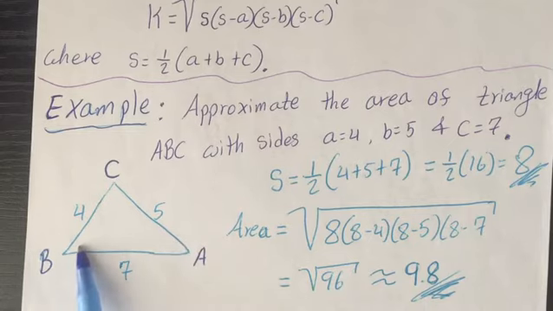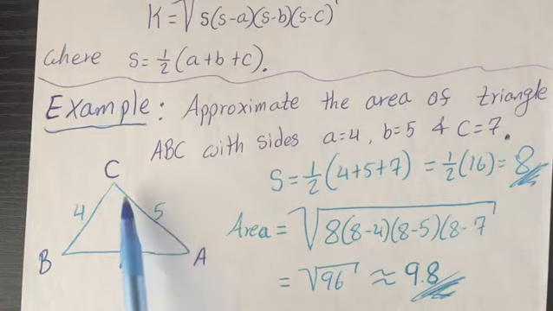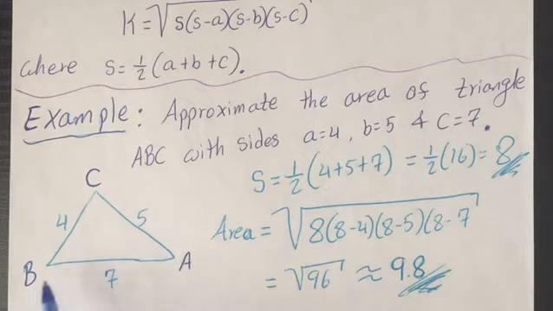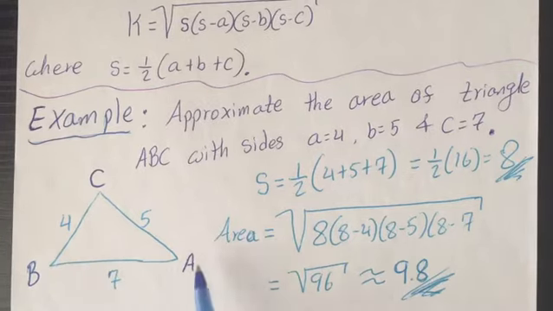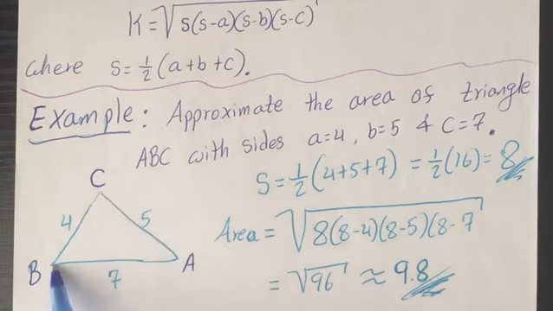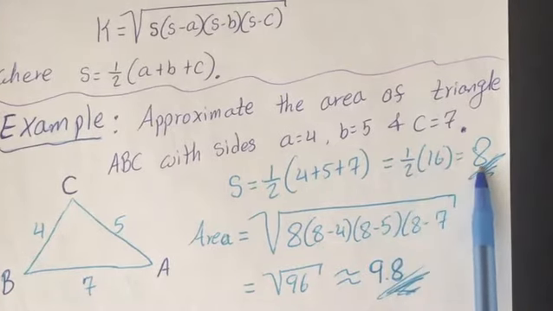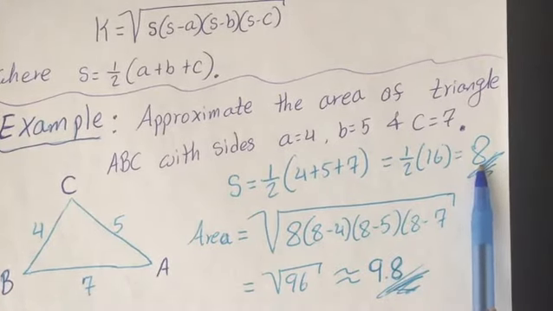And that would be angle B. The side of it would be 5, and if this is angle C, the side of C would be opposite of that, which is 7. So the perimeter would be the distance around the triangle. To go from point B to point A, that's 7 units away. From A to C is 5, C to B is 4. So if I were to add all this, I get 16. So the perimeter is 16. Half of the perimeter would be half of 16, which equals 8. So I know S equals 8 in this case.